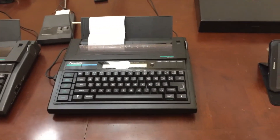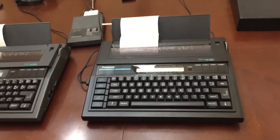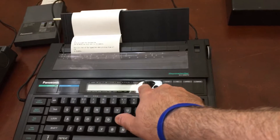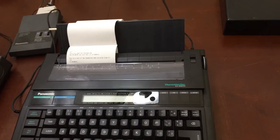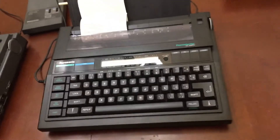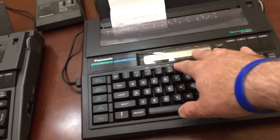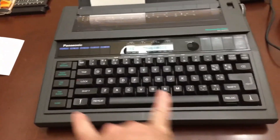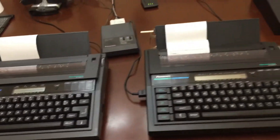You could type in some information — maybe you're somebody who's writing up a letter or a report. You could type it in here, review and edit on the screen, and then print out the final results at the end. The editing on here is difficult; it's not like a full screen. So I would not call this the most ideal typewriter or word processor, but it gets the job done.